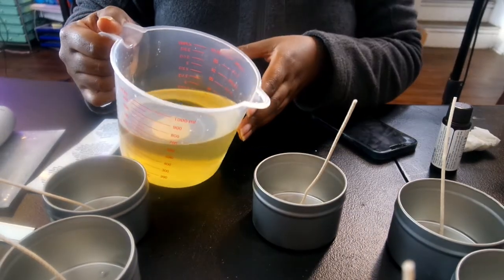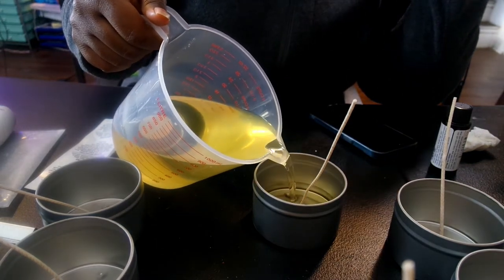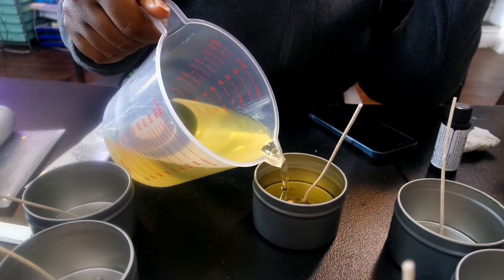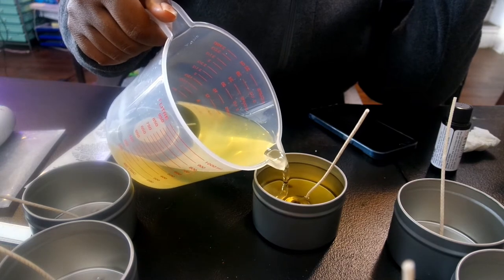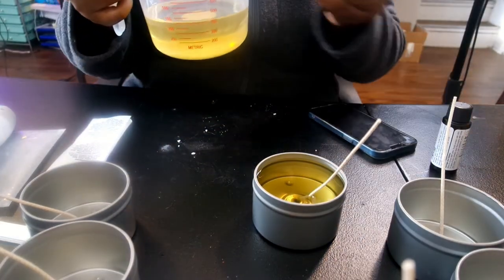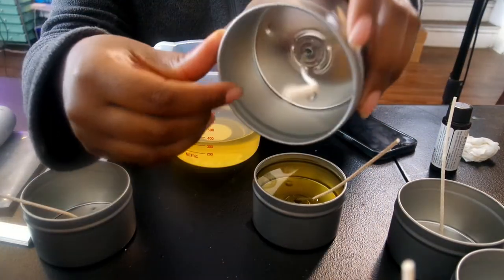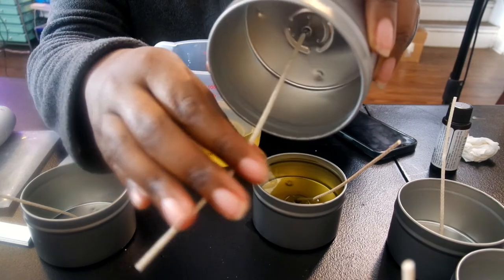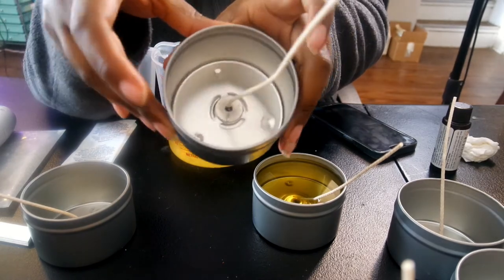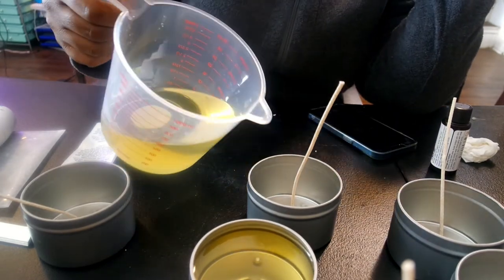So I'm going to take some jars here and I'm just going to pour it. What you don't want to do is fill it up too high. As I'm going to show you in a second, there's a line inside the metal tin. Once your wax hits that line, I would stop. That's where I would stop, at least. There's a line here on the inside of this jar, and you use that to tell you when and where to stop pouring. I'm going to pour this other one.